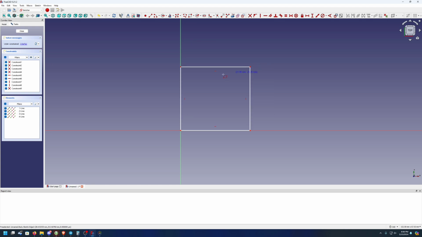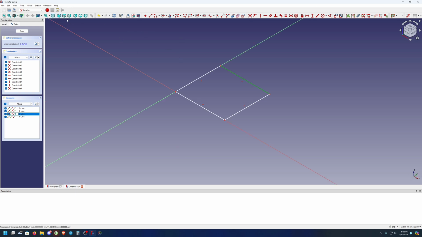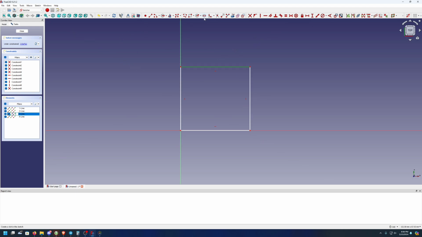It's going to be a cube. So right here is all of your drawing tools. Over here you have some view features, so you can quickly change the view like that, and you can go back to this angled view, but that's not really what we need here. So these are your constraints, which you're going to become very accustomed to, if not already, and they're very powerful.